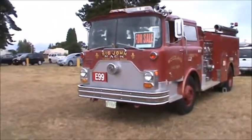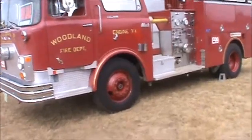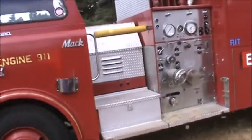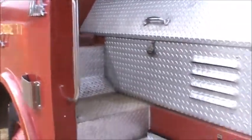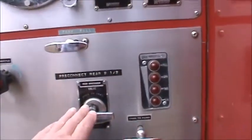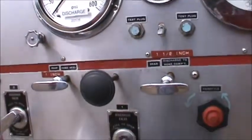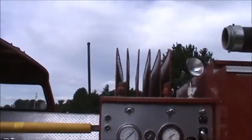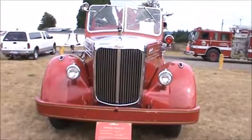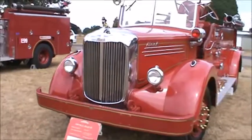The tools are gone — the axe is missing on the side. This engine is real similar to the Seagrave we got in 1978. It didn't have tailboards anymore; you had seats inside. This is the intake where your water goes in, and your pre-connects are here. Tank-to-pump valve, pressure coming in, pressure going out. It's a 1949 Mack that came from the city of Kalama, just up the road. Pretty classy looking engine.